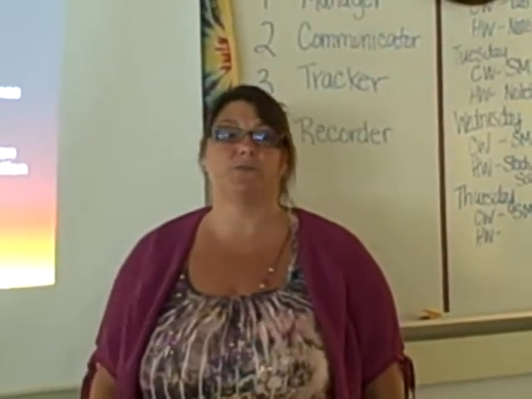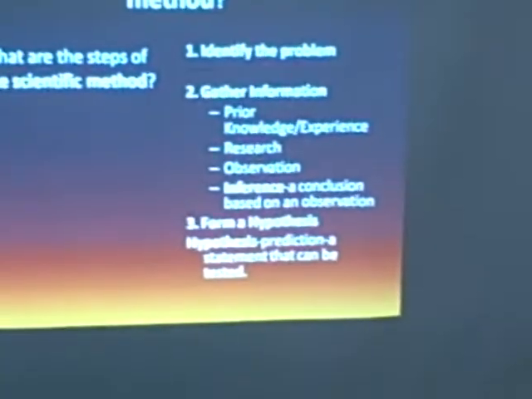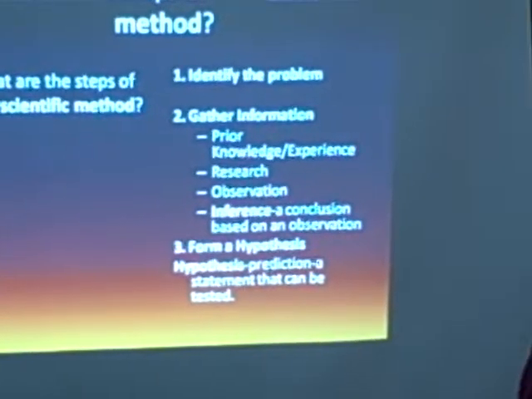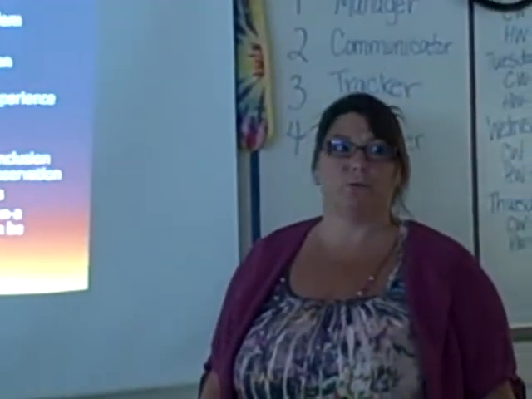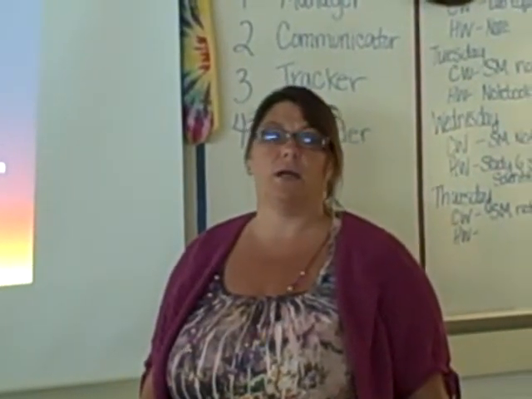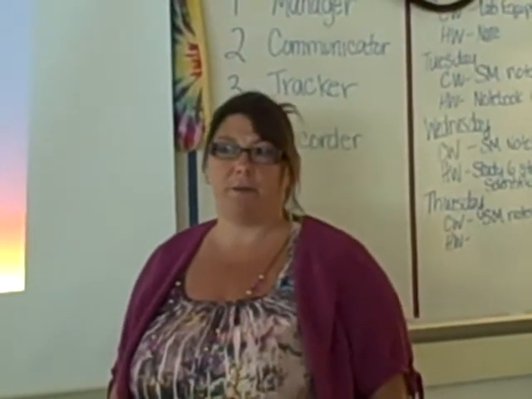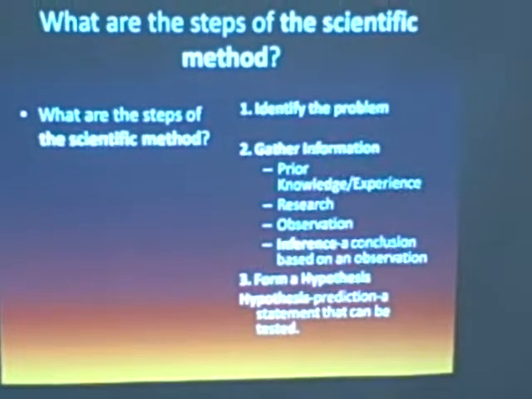Just to review from the first video, we went over the 3 steps of the scientific method. Identify the problem, where you figure out what you're trying to figure out. Gathering information, that's where you may do a little research, you may tap into prior knowledge prior to making your hypothesis. And step 3, you will make the hypothesis. This video is going to focus on steps 4, 5, and 6.